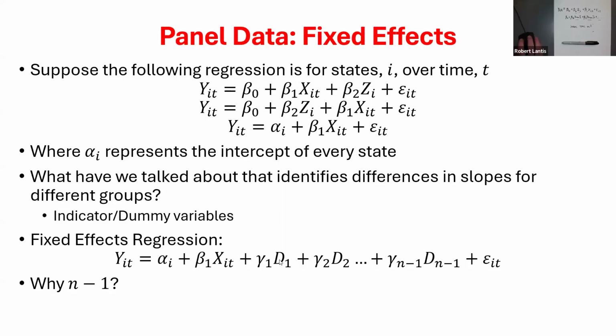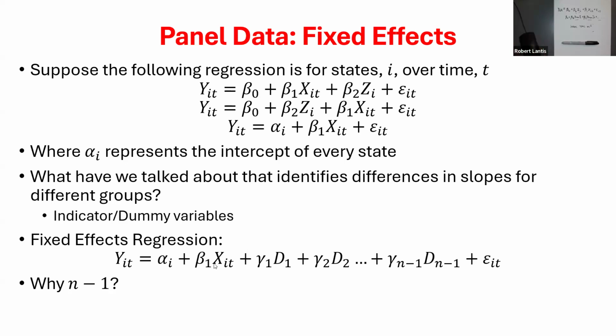So here what we're thinking about is I just want to include a dummy variable for every single group, and then kind of n minus 1, I have to leave one person out, right? So why n minus 1? I've got to have a comparison group, right? My intercept still needs to be specific to, who? I have to have some reference group, right? So I have to leave one of those out, okay?